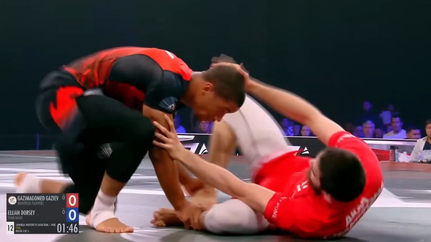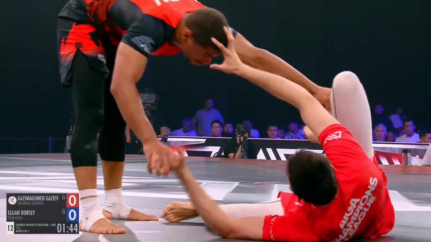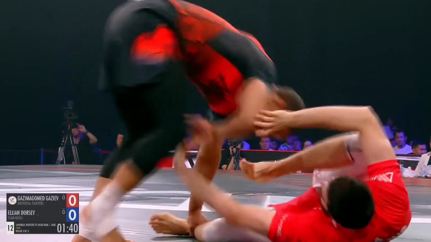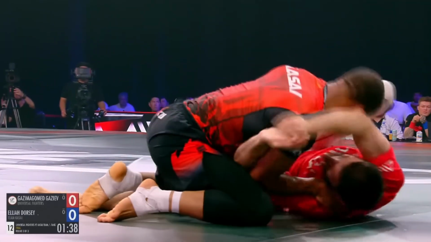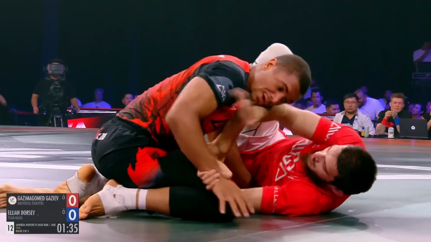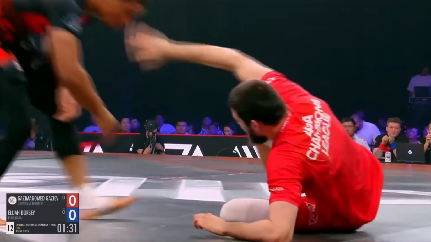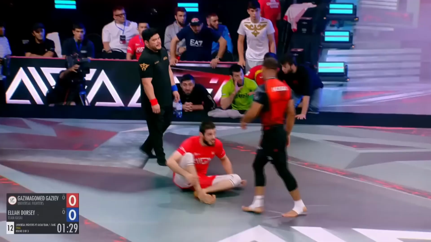Gaziev just again framing, keeping distance. Framing the head of Elijah. I like that, but it's only good if you have a good knee shield. If you don't have a good knee shield, it's very dangerous. Collar tying the head of Elijah now. Yeah, and he let it go completely.